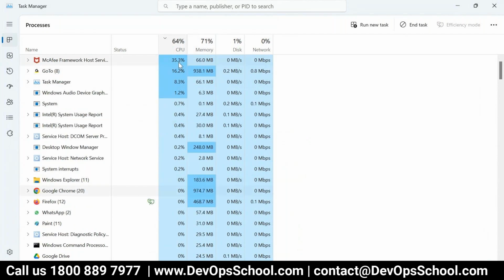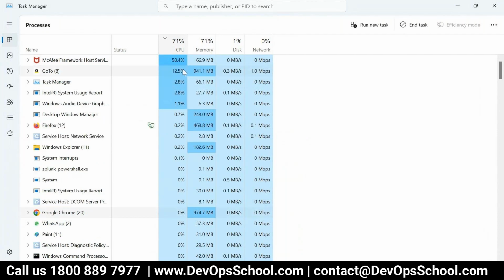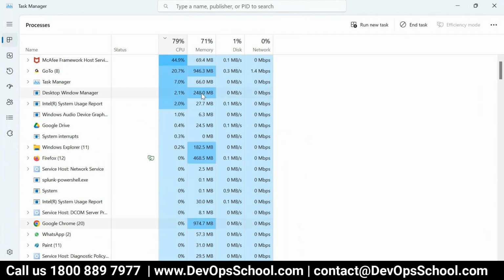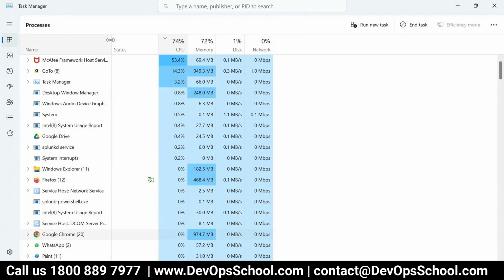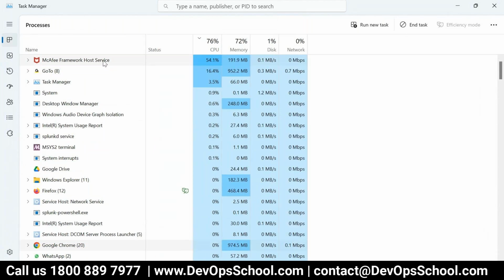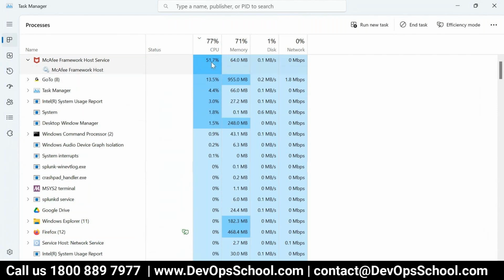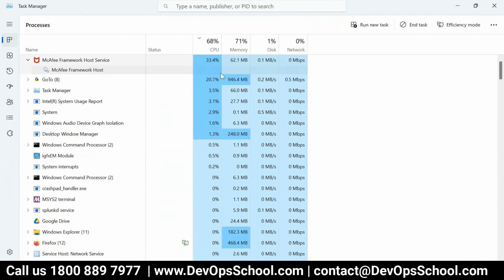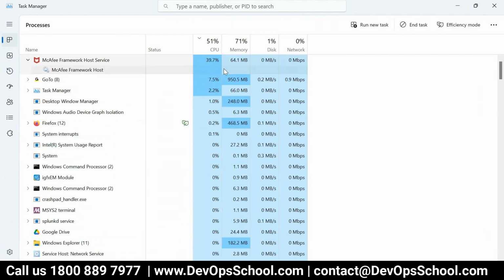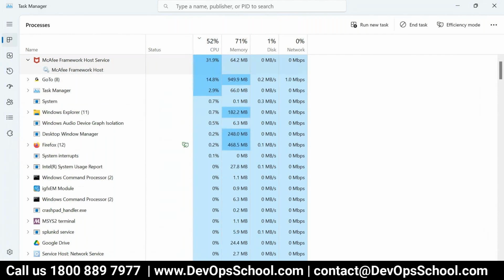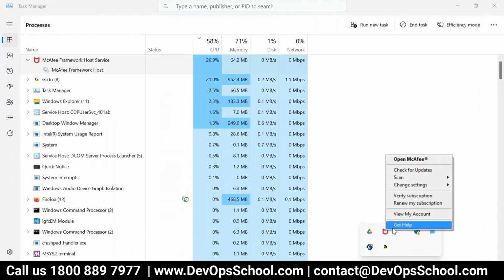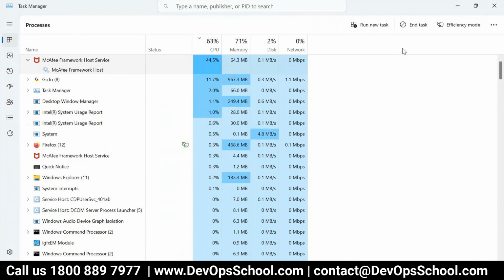McAfee, okay, I understood now. The McAfee service host, which I recently installed, is creating the problem. See here, 44% of my CPU is taken by McAfee, so that is not good, and I have to do something. I understood now. Anyways, come back to this.